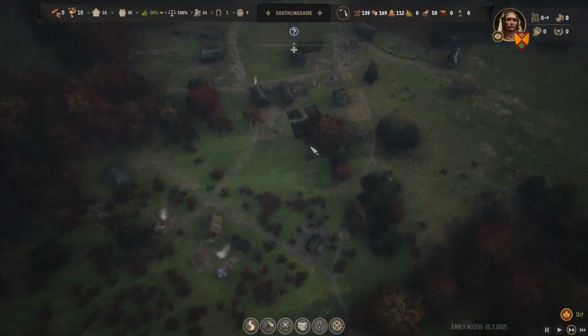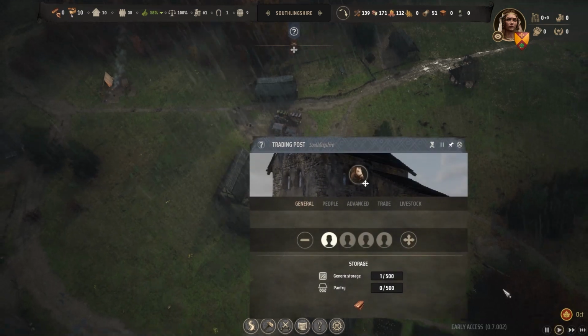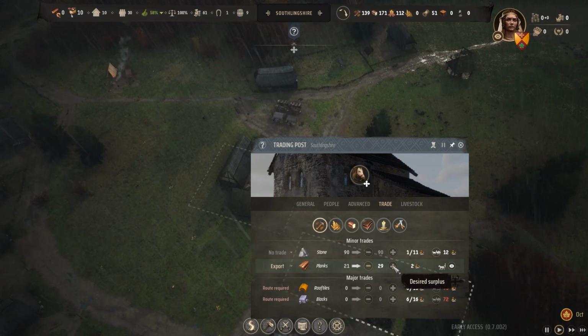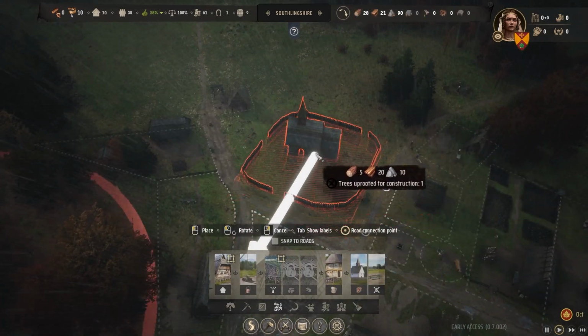Okay, where was I? Trying to place a church. Oh, wait, that means I got... Whoa, regional wealth 61, my goodness. Okay, this trading post is going great. But I'm going to go over here and trade, and I'm going to say I want... let's say 30. So just stop that for a second. Okay, 21 planks, back up and running. Whew. That was a close one.